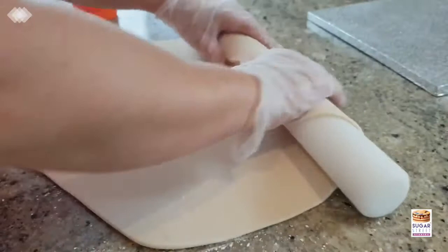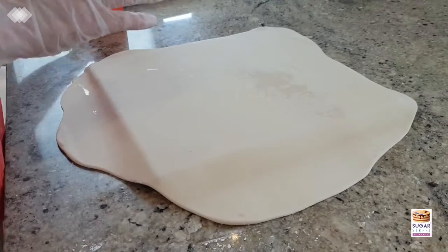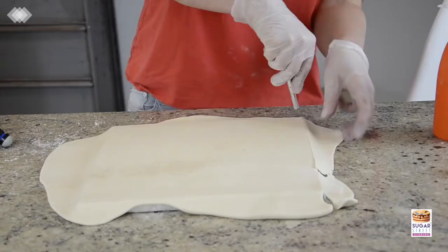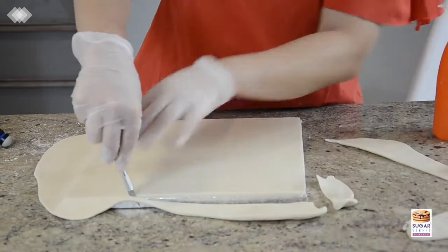Spritz the board with a little bit of water, and then I'm going to roll my paste back over the cake board. I'm smoothing it with my hands rather than a cake smoother because we're going to texture it anyway, so I don't need to worry all too much. Just want to make sure it's nice and secure. And then I'm using a very nice sharp blade, which presumably you will have in your toolkit, to trim away those excesses.